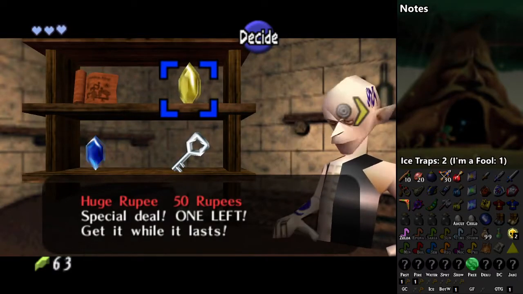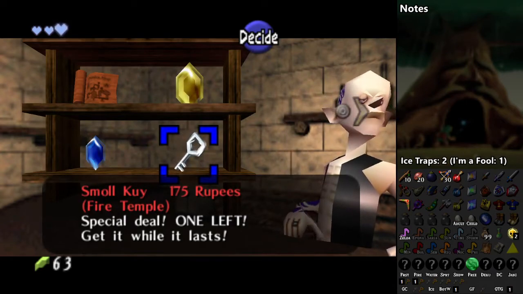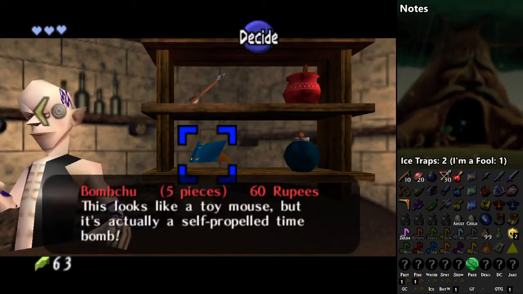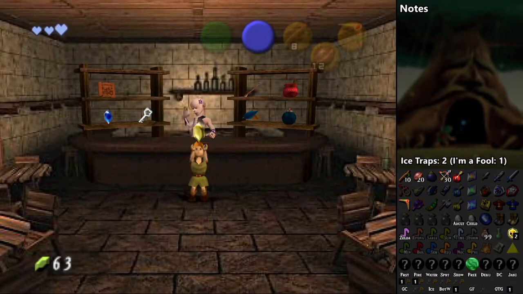Oh, well, I can just stack up rupees here, but if you pay attention, the item is misspelled. If I bought that, that is an ice trap, so I would literally be a fool. Yeah, so I'm just gonna buy this now. I'm gonna fill up my rupee bag.